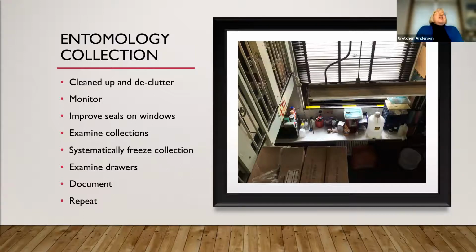So the most recent action we have done is with our entomology collection. As you see, we have windows in the room. We have a brand new curator of entomology who is very familiar with integrated pest management in an agricultural setting. So she and I have combined to move forward on improving their IPM. She has cleaned all of the windowsills, which were thick with dead flies. She is in the process, in this slide, of cleaning all the spaces and decluttering her collections area. She's done an amazing job. They are improving their housekeeping. They can now vacuum most of the floors.